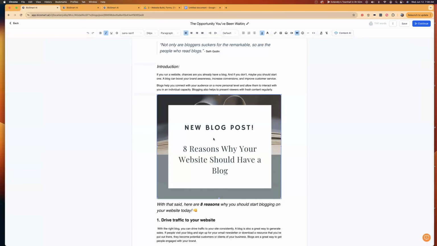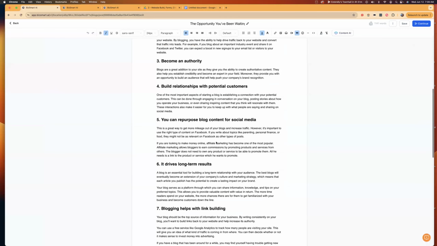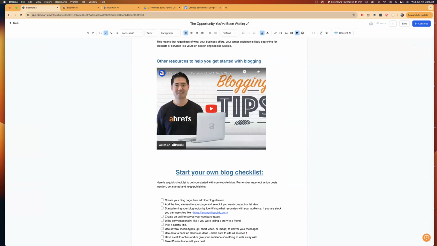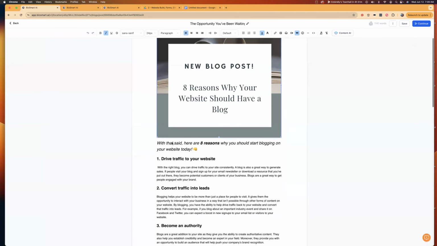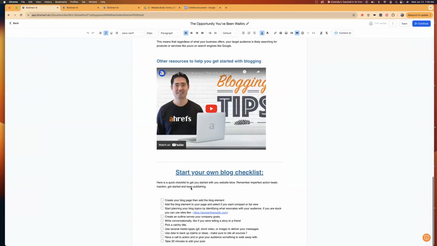So now we got this template here. The BizSmart platform gives you this template that will help you write blogs. And so, 8 reasons why you should start blogging. Now, this is just a filler. So you can delete this, you can recreate it, you can keep it in the same format. There's a checklist down here that you can check things off. And so you can actually copy this and paste it into a document.